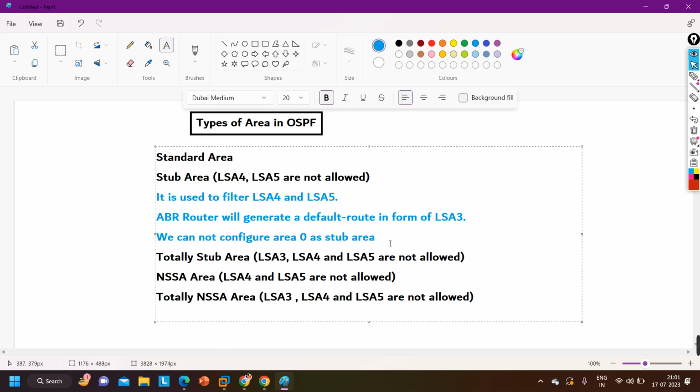Because when we configure area 0 as a stub area, then whole connectivity will be down, because it is the backbone area. You can consider area 0 as a backbone area or a hub area. If the hub is down, then other areas cannot communicate. That's why we call area 0 the backbone area.